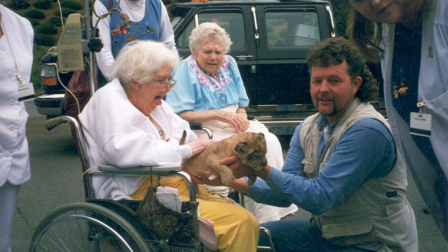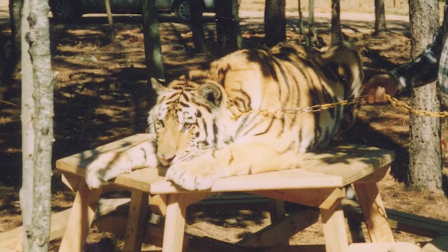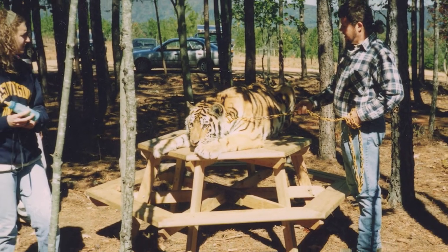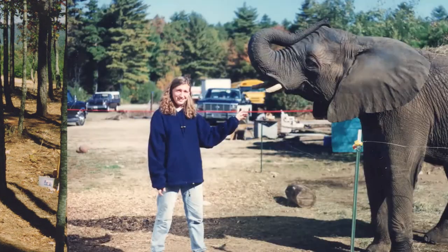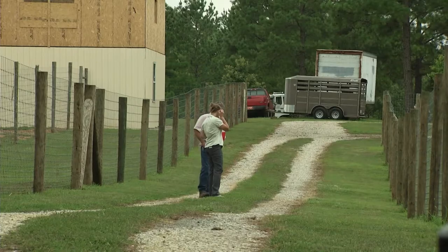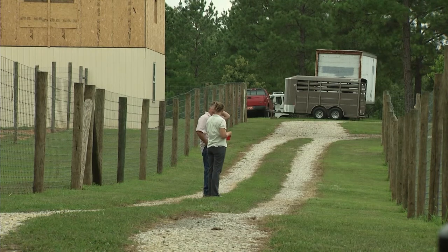Now with the tools that scientists like Karen have, they can better prepare for all these issues and have animals far better prepared to go back into the wild, instead of the hit-and-miss approach of years ago. You all actually met working with animals many years ago — at that point we were training animals, we had a lot of animal ambassadors, and we did educational programs and even some movie and television work. It was basically learning about animals and endangered species, and now it's come full circle back to breeding and propagating.